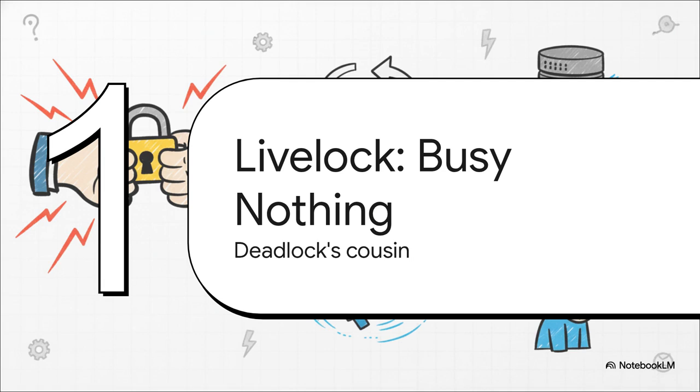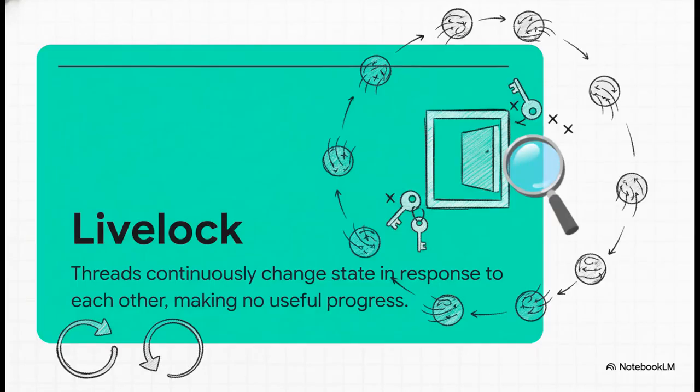All right, on to our next villain, Livelock. Now this one is way sneakier than Deadlock. And why is that? Because your application looks busy. Your CPU usage could be totally maxed out, but just like a car spinning its wheels in the mud, it is making zero progress. The key difference, as you can see right here, is the state of the threads. With Deadlock, they're blocked. With Livelock, they're actually active and running. They're constantly trying to do something, failing, and then immediately trying again, all while being too polite to just grab what they need. They get stuck in this endless cycle of failure.